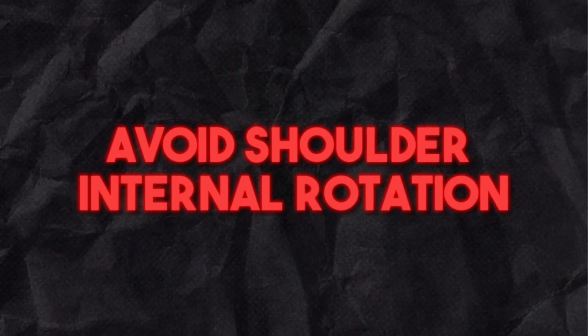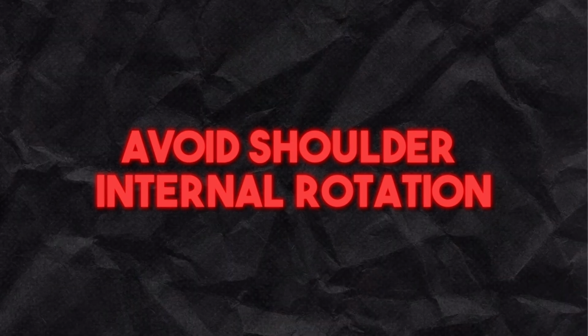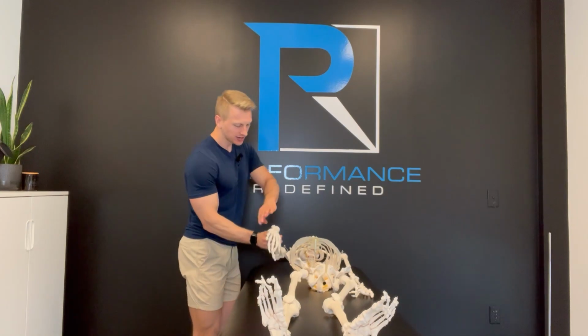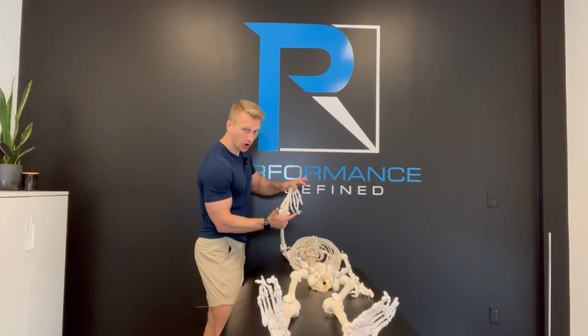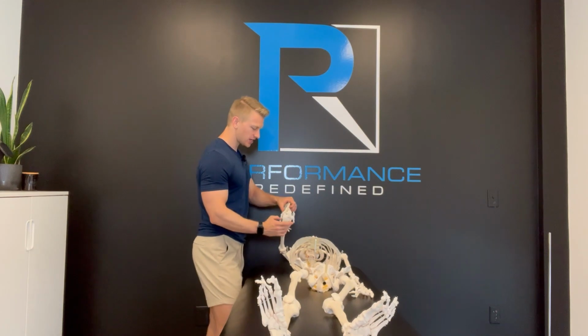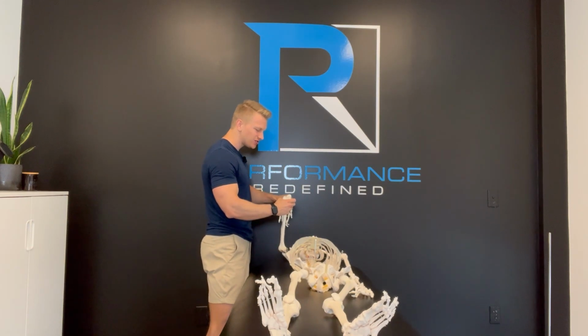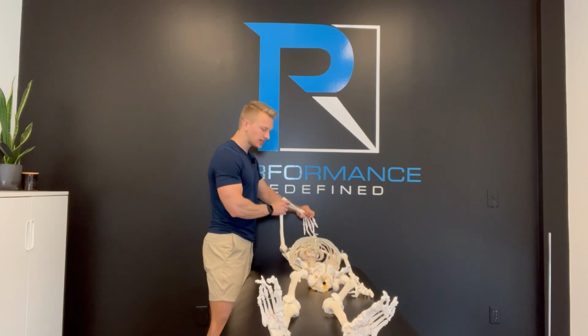Tip number 3 is to avoid shoulder internal rotation. Now again, if you're not performing this with intent, these things are really subtle, but they make a big difference. Because at the end of the day, our assessment should guide our programming or exercise selection. So it's imperative that we're getting reliable results, so when we go to do exercises, they actually have the correct outcome, right?